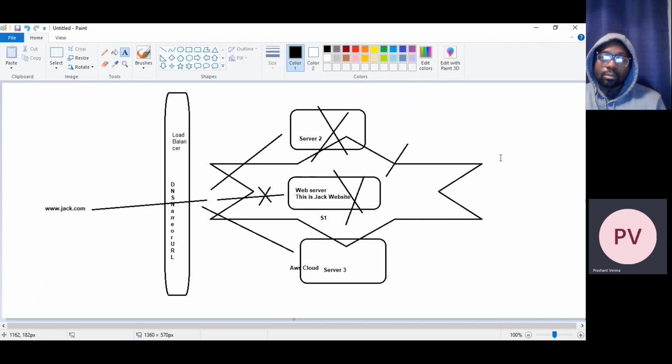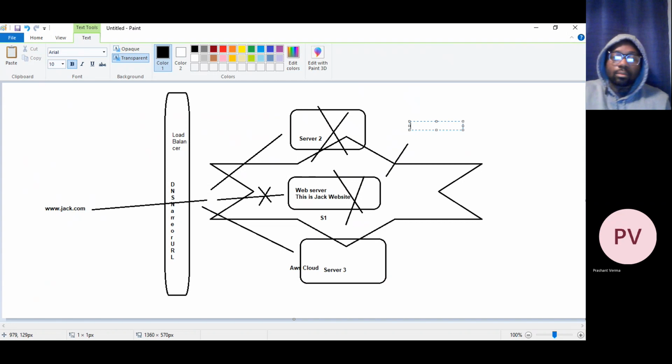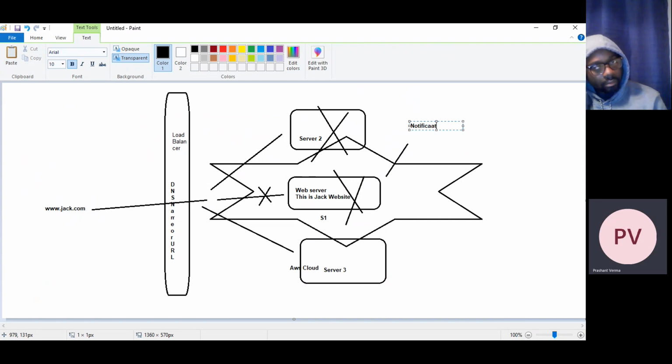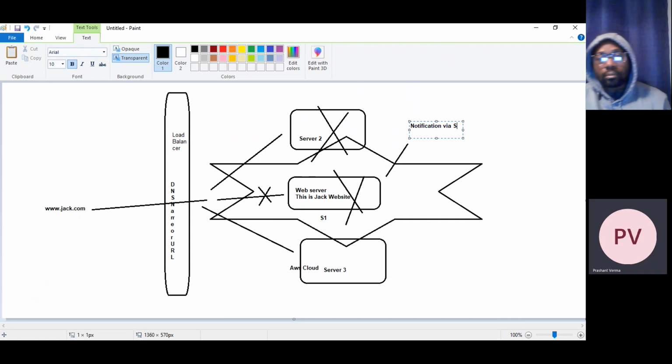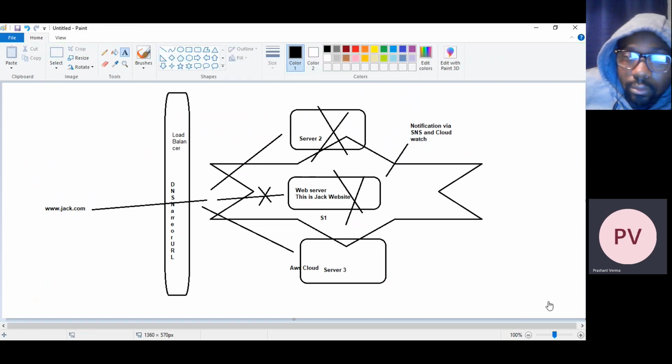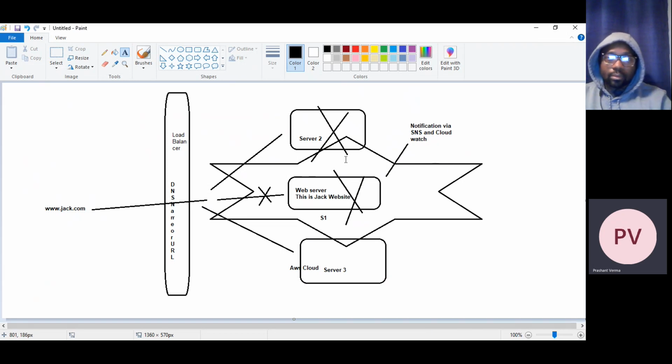So this is the benefit, that we can put multiple servers behind the load balancer.